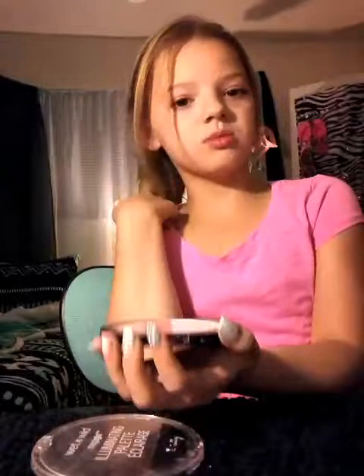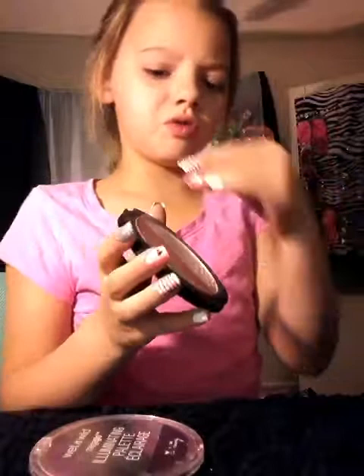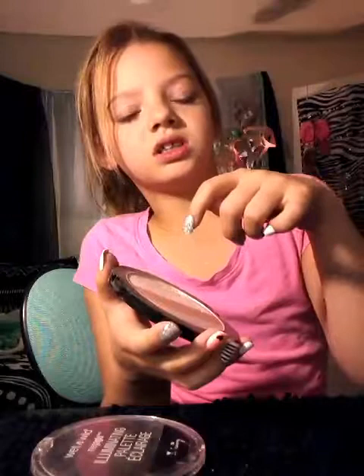Then I have this big thing called Shimmer — I love it, it has so many colors. Just a warning: if you have this, don't use too much because my mom said it can color your face, which I truly believe because it's really colorful. I just do like two dabs of each color in the middle and put it on each cheek, and I do that all around my face. Or sometimes I'll just go around twice, blow on it a little bit, and put it on my face.